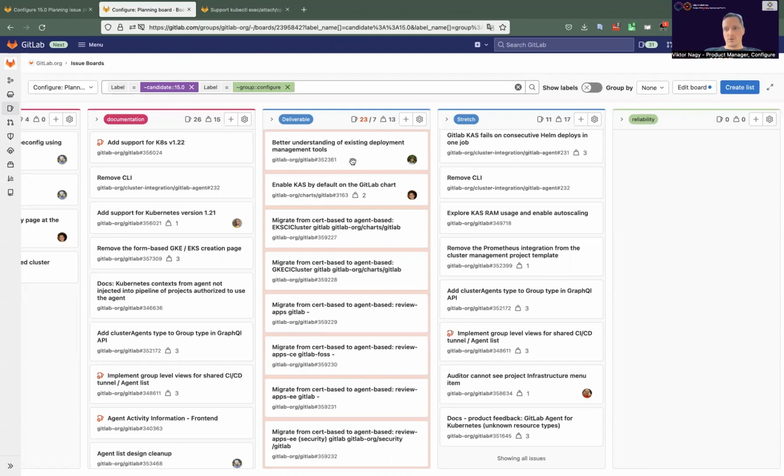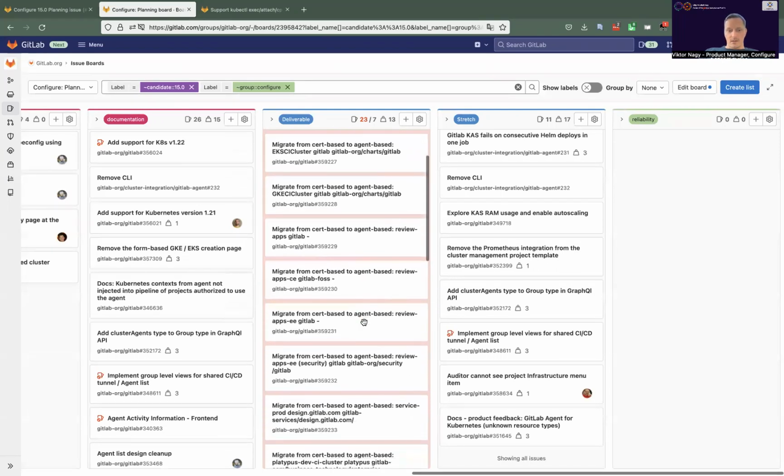And after that, we want to move on, if necessary, with the design sprint or simply by picking some of these tools or coming up with a design around them. The other topic that is a carryover, and this is to be merged at the beginning of the next milestone, is to enable KAS, the GitLab side component of the agent, by default on GitLab charts as well. KAS is already enabled by default in Omnibus based installations.